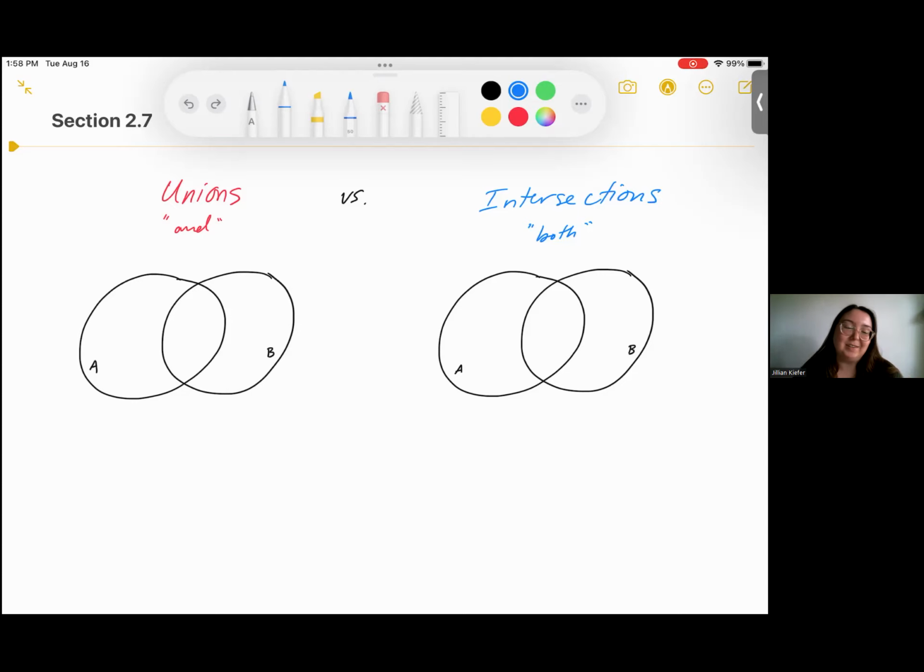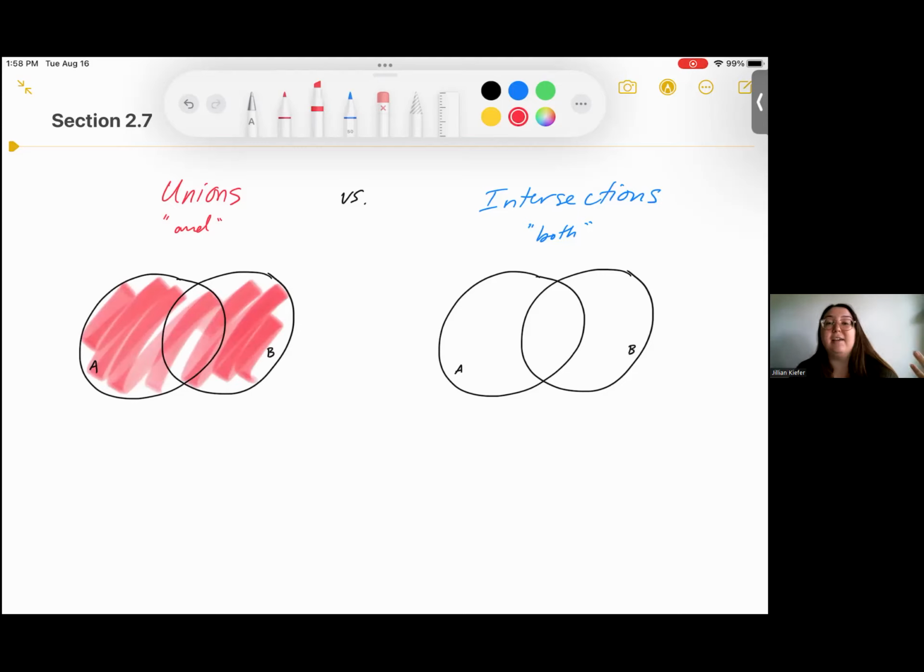It's going to mean everything included in our circles here. So we have Venn diagrams. One circle is representing a domain A and the other circle representing domain B. So when we have unions, we're saying everything included in domain A, everything included in domain B, and everything included in both. So a union in a Venn diagram would look a little something like this.